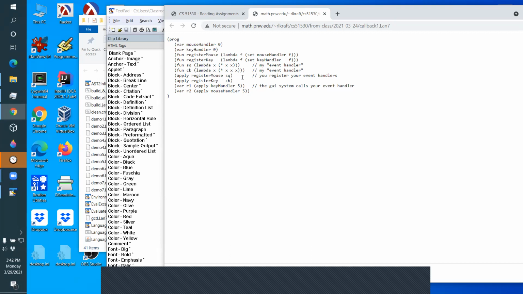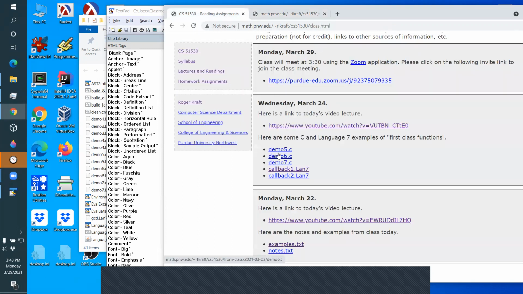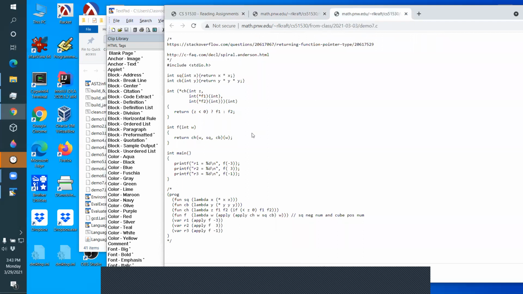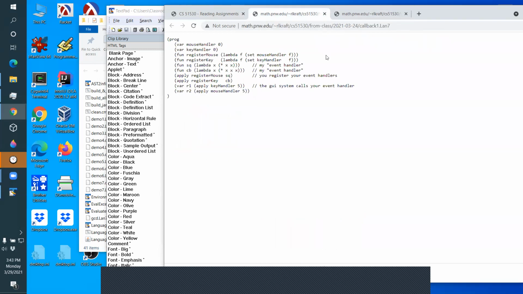This is demoing first class functions, and you can do this in C. If you go back far enough in the history of programming, there were languages that didn't even have first class functions. You couldn't set a variable equal to the value of a function. But since about the 70s, languages could do it, though in some languages, even C, if you look at the C versions of these functions, they're kind of hard to read. This is what it looks like for a function to take a function as a parameter. It can be very hard to read these things. So C lets you do this kind of thing, but it doesn't make it very easy.